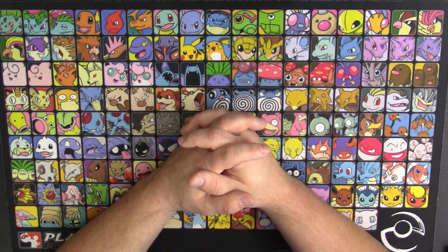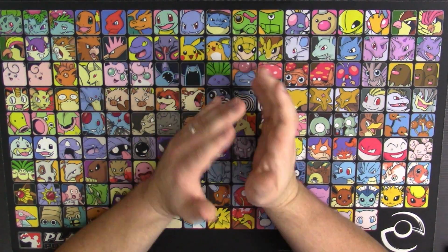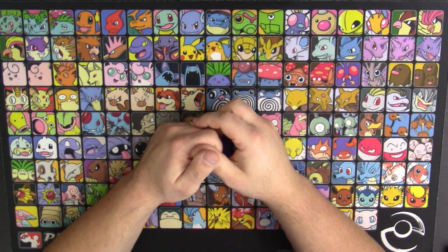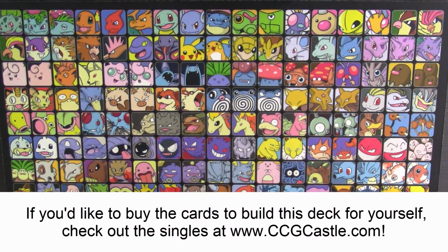Now, this is a deck that relies very, very heavily on energy acceleration from Vikavolt, not GX, but the regular Vikavolt, given its ability, but we'll get into that a little bit more here as we show what the deck is actually comprised of. So let's go ahead and get things started.